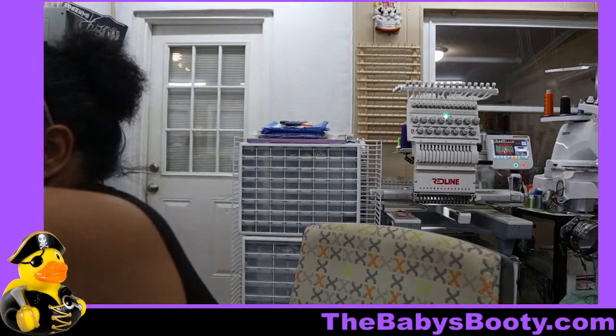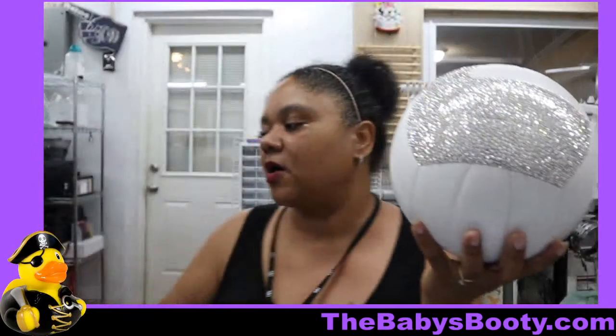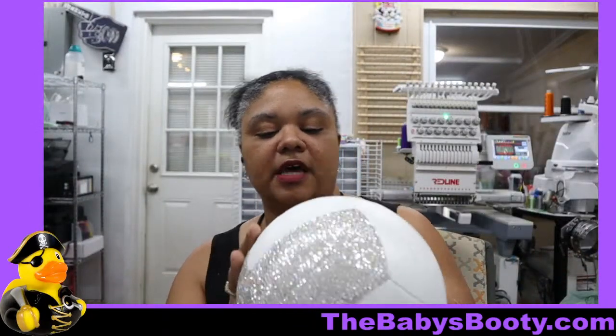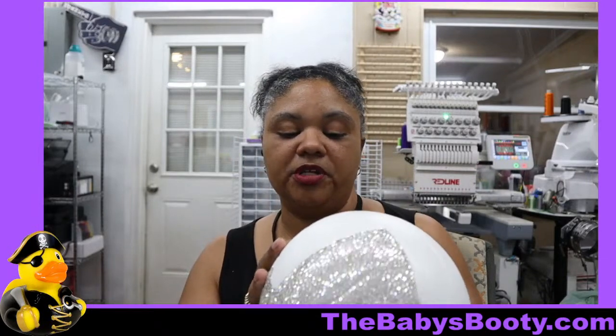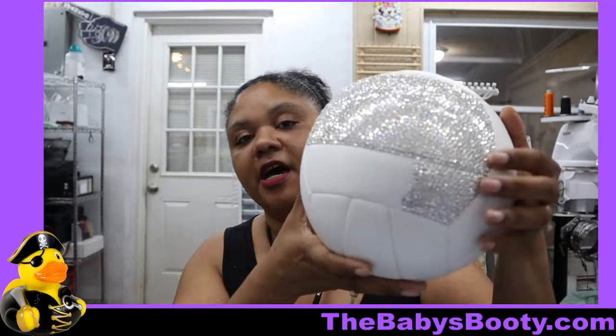And I need to do better and finish this. But when you bling stuff like this ball, volleyball, I intend to bling the entire thing. Pray for me. I have been putting it off, but I've done quite a bit. It's a lot more because earlier it was just this strip up here, but I haven't touched it in about a month, and I really need to finish it.